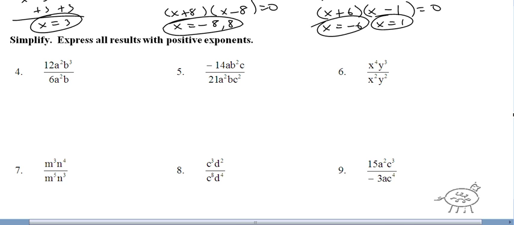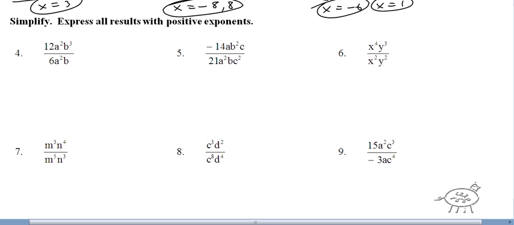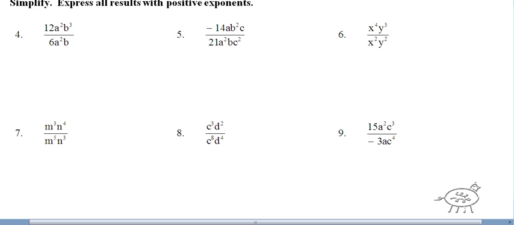Okay, so now the second part is to simplify all results with positive exponents. The first part, especially because there's no pluses, there's no minuses, really what you're going to do here, guys, is there's a lot of battling involved. You guys remember battling, okay? So the numbers you just do like normal. So it's 12. This guy right here, 12 over 6 is 2. I do the battle of the A's. The A's cancel, don't they? Because they're both squared. And I do a battle of the B's. Who wins? Isn't that B to the first? And so the north wins by 1. And since there's no denominator, that's my answer, 2b.